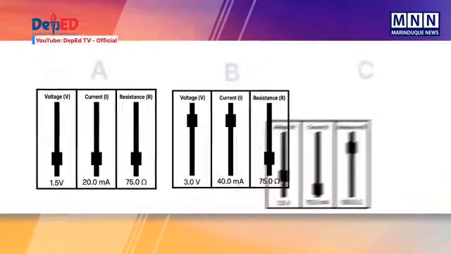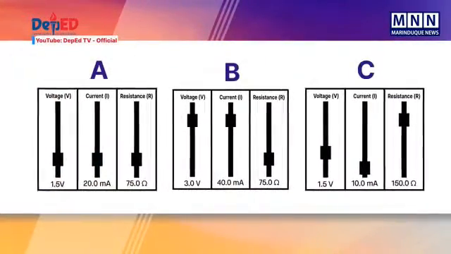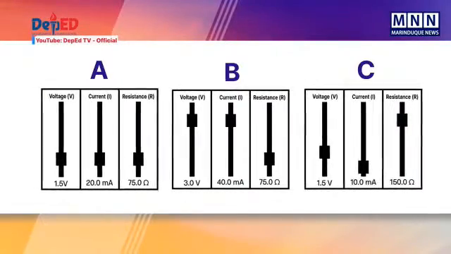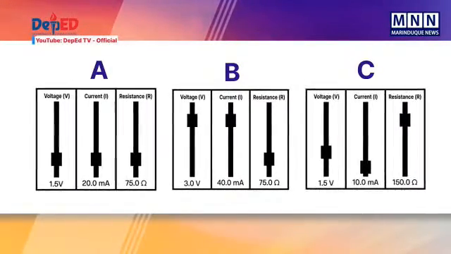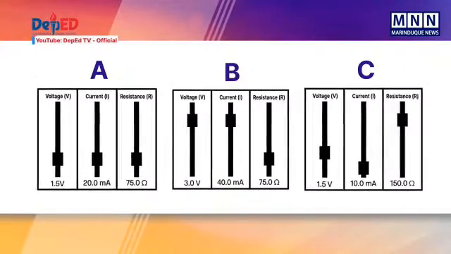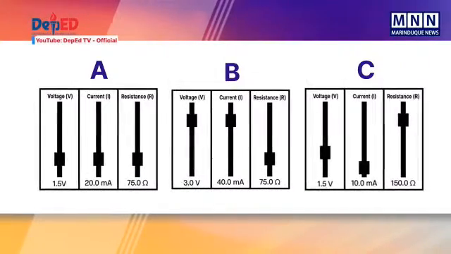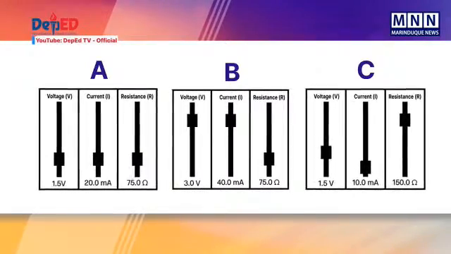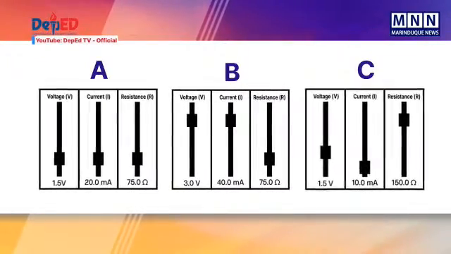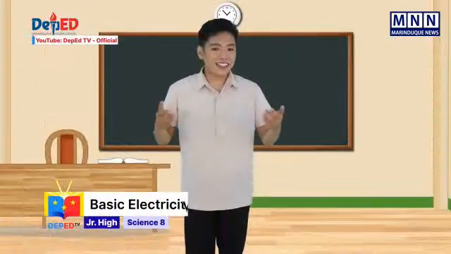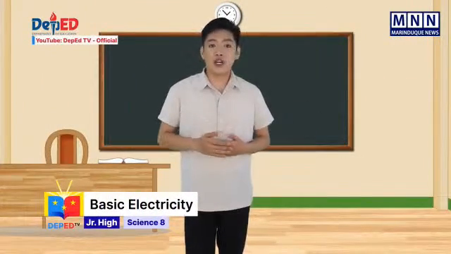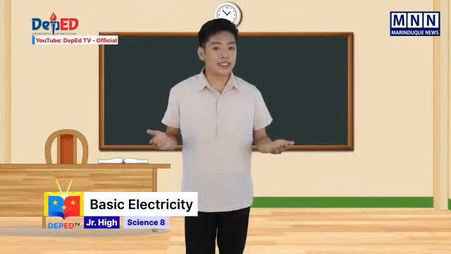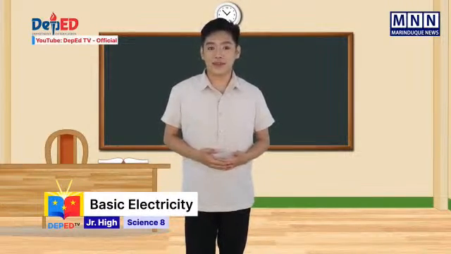For given values of resistance, current, and voltage in picture A, current will double if voltage is doubled at constant resistance as shown in picture B. This means that the greater the voltage, the greater the current. If the resistance of a circuit is doubled, the current will be reduced to 1/2 when voltage is held constant. In a simple circuit, voltage is directly proportional to current. Its proportionality constant is R, equals resistance.